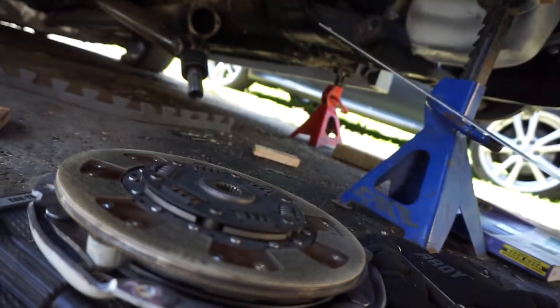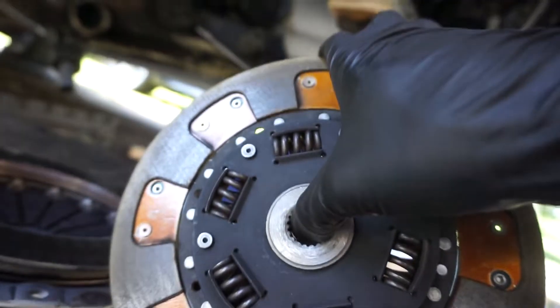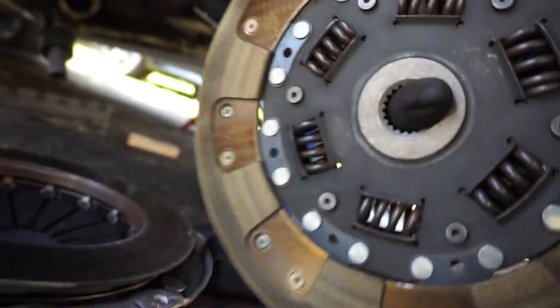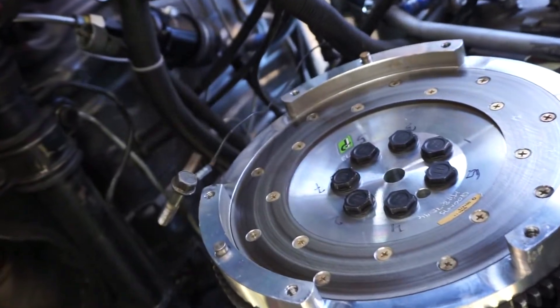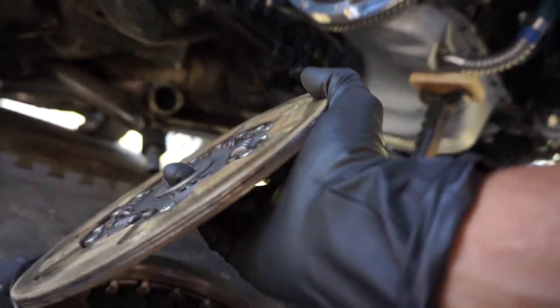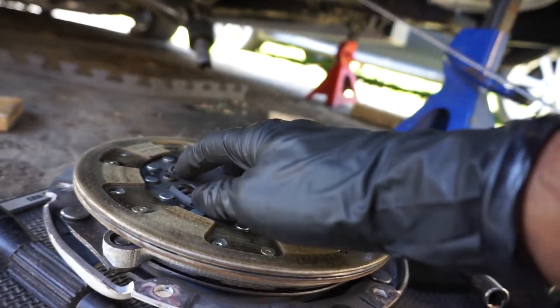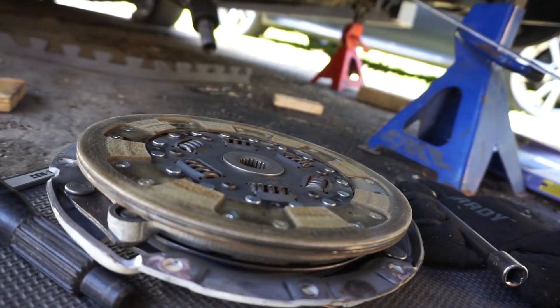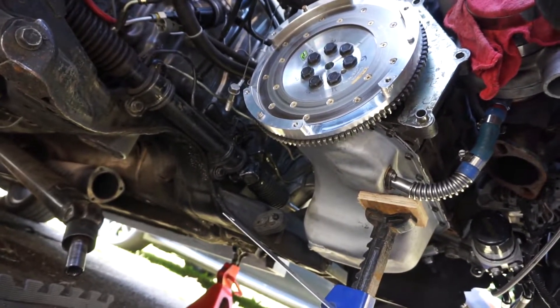Pressure plate and clutch are out and my diagnosis was correct. On the pressure plate side you can see proper engagement on the whole clutch, but on the flywheel side only the outermost side of the clutch got engaged — towards the center none of it was making contact. You can see that on the flywheel as well — only the outside. That means the clutch wasn't being properly disengaged and engaged. I'm gonna still get it checked out, but I'm pretty sure it was because the fork was hitting and not applying enough pressure to the center part of the clutch. For now since I can't do anything here, I'll finish off the fuel pressure regulator and that'll be it for this video.